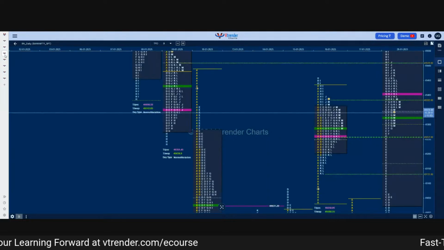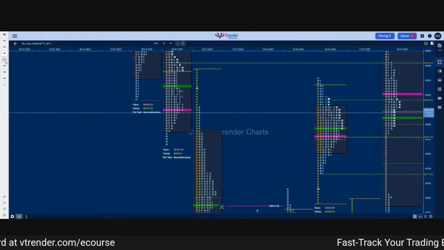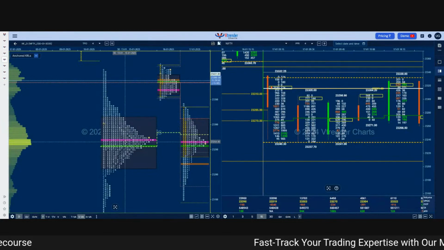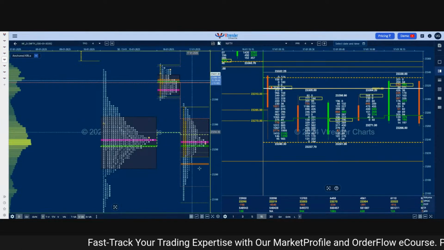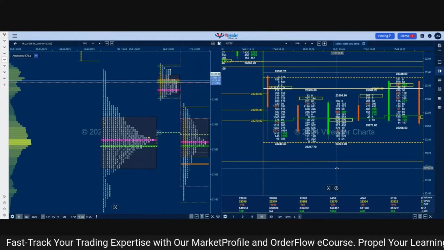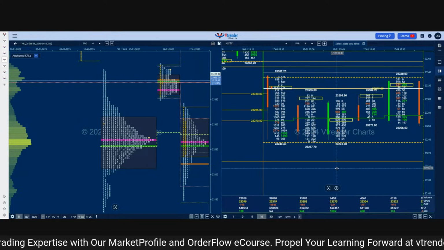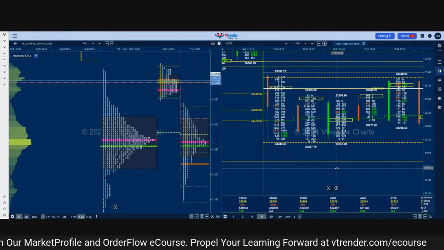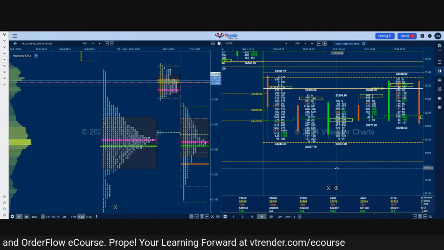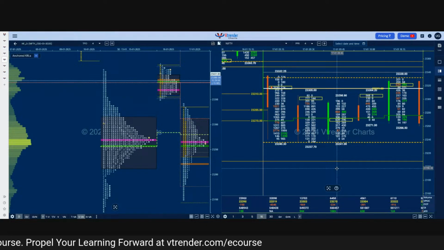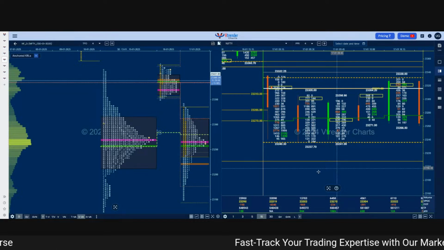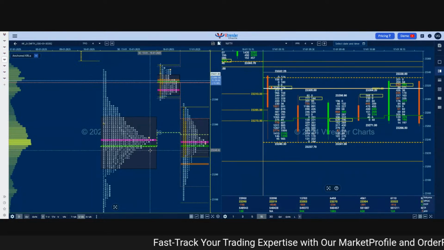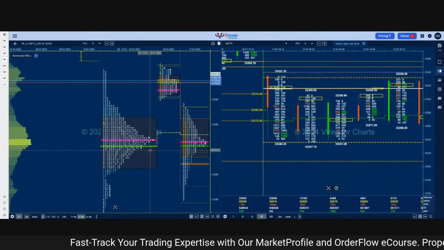Let's have a quick look at the futures chart along with the order flow of Nifty futures. So this is how we closed on Friday. We can see how it's a nice, well balanced profile, and it's a neutral center. In fact, it was a record in Nifty futures in the history of when I have been following, almost from I think 2016. I've never seen 4 consecutive neutral center days in Nifty futures. So last week started with a neutral extreme, and then the next 4 days were all neutral center profiles.